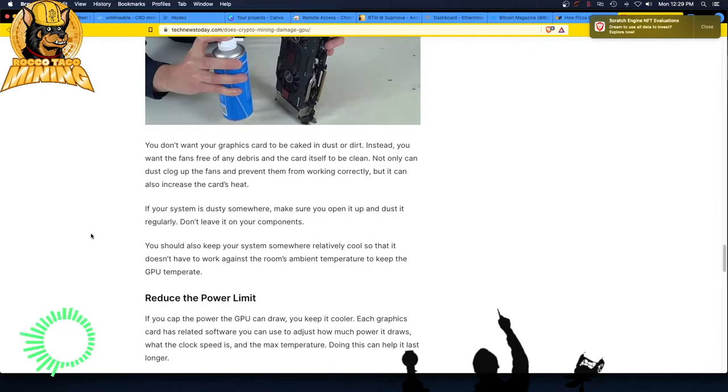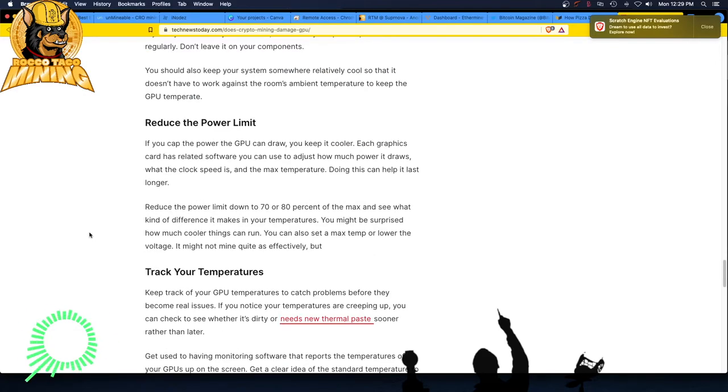If I'm restricting airflow, like with an HVAC with the wrong filter, you're putting a lot of work on that unit, and you're just not getting the right airflow. So yeah, airflow. Clean your cards and add copper if you're burning hot memory. If you cap the power a GPU can draw, you can keep it cooler. Yeah, that's true. So sometimes when the crypto market's crashing and mining profits are down, you can go into low power mode where you're getting less hash and also burning less watts just to be more efficient. So your power bill is not through the roof, but you're still mining, right? That's what they're talking about.